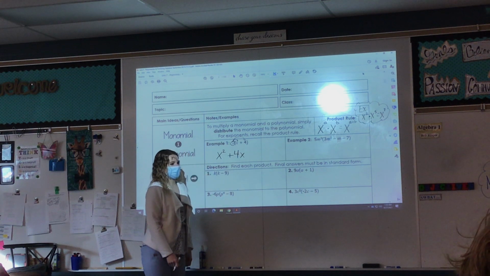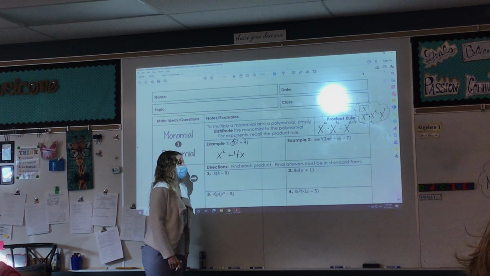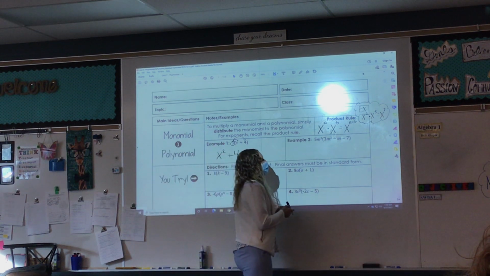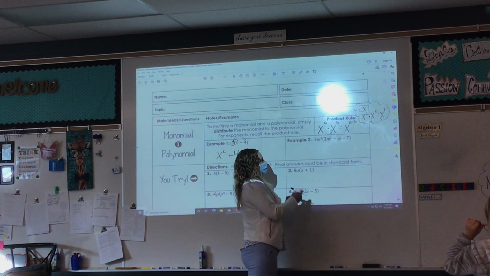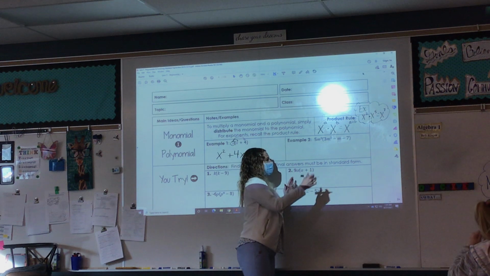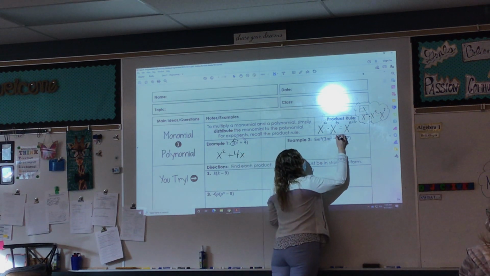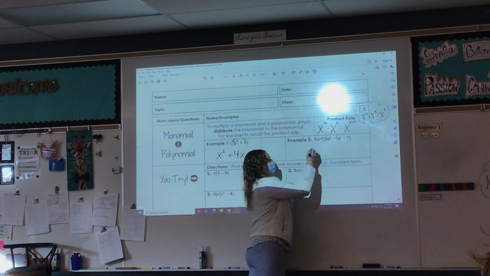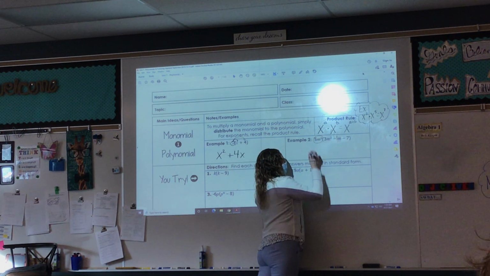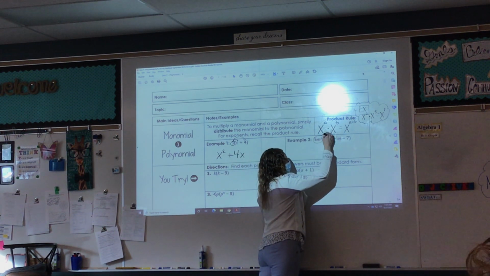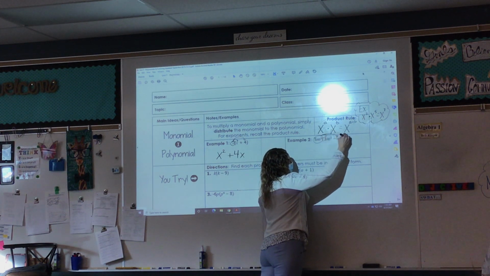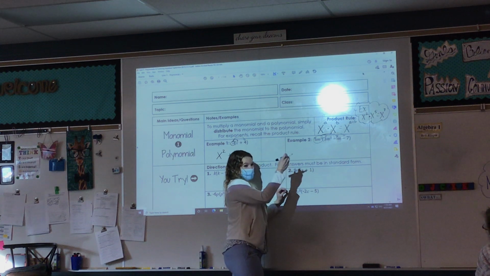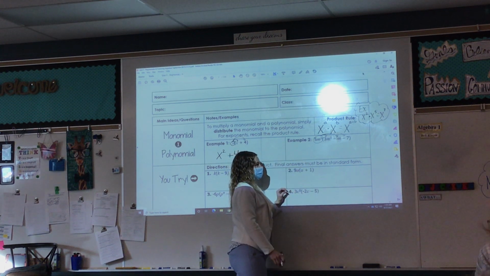Second example is a better example because it has numbers, variables, and an exponent other than 1. So my general rule is you multiply your numbers, you add your exponents. I see that this guy has a negative symbol, but not a 1. I'm going to put a 1 in there just to remind ourselves that that's a negative 1. Here's my monomial, and I'm going to distribute. So I'm going to multiply this by each one of these terms. If I multiply by 3 terms, I should have 3 terms at the end.